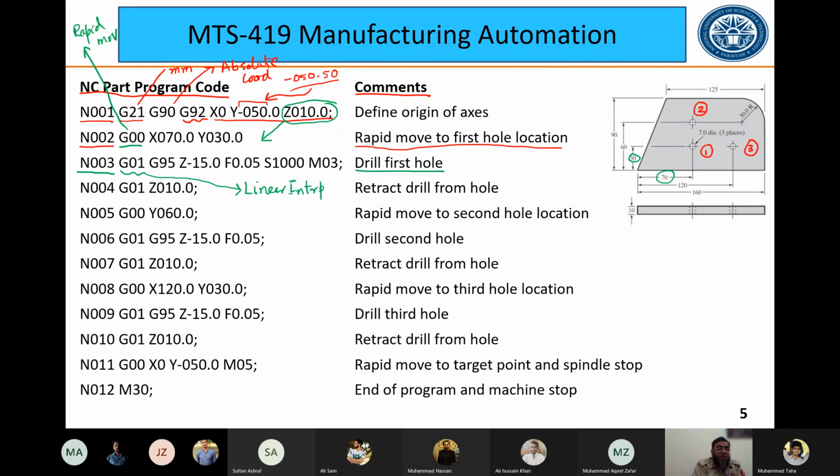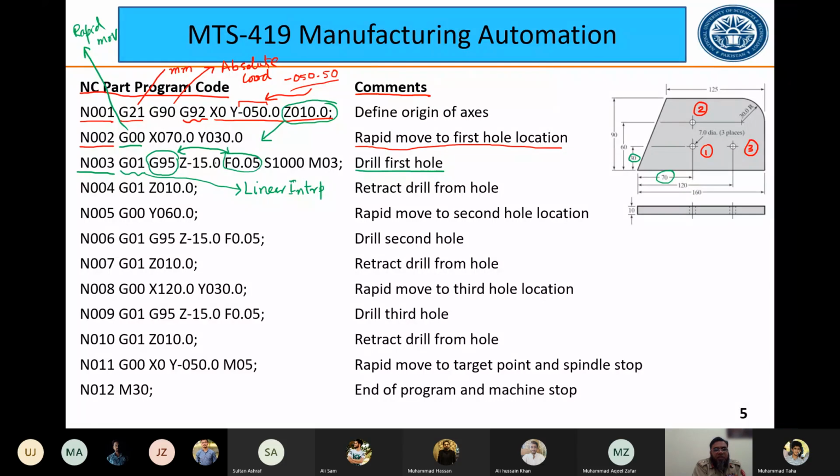We have talked about it, that whenever we talk about linear interpolation, the feed rate is going to be included. This feed rate is given as 0.05, and we have set this with the help of G95, which tells us that we are talking about a feed rate in millimeter per revolution.